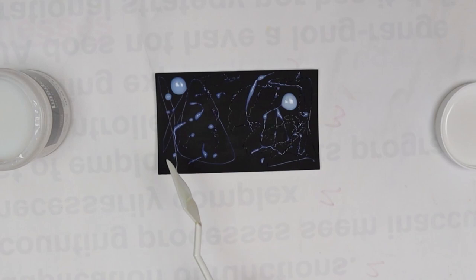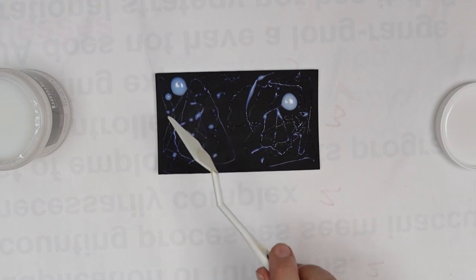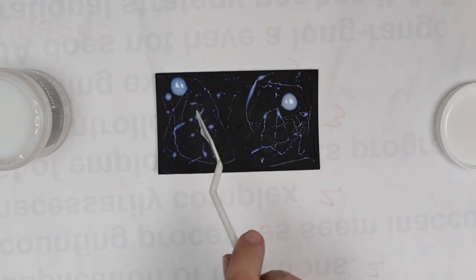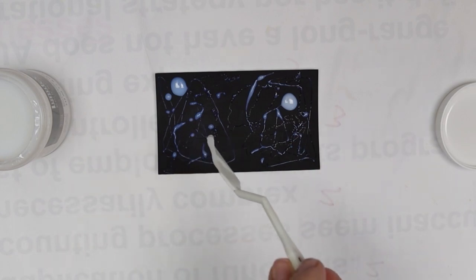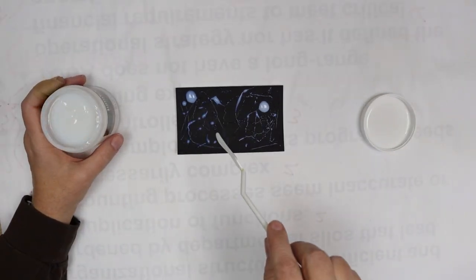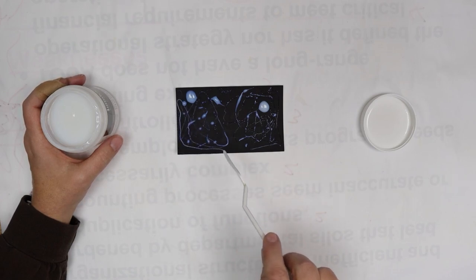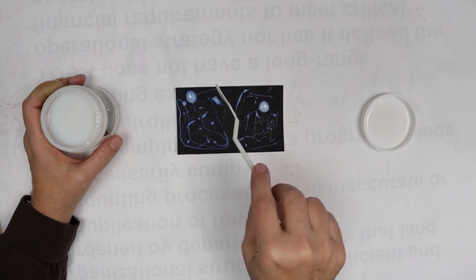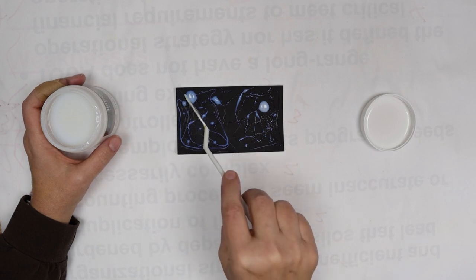So I would imagine that if this is something you're looking to do, is get the string flow going, with a string you're going to need to start that off your page until you get a flow that you like. And this might work better with a spoon, where you can kind of moderate the amount of drizzle that you're getting. There we go. I got more on my palette knife, and I seem to have a better flow going.